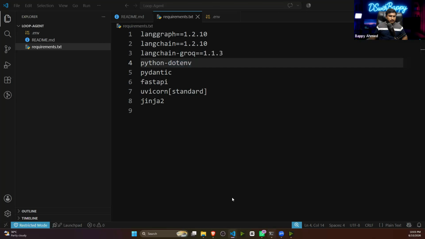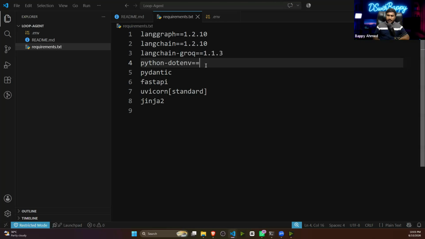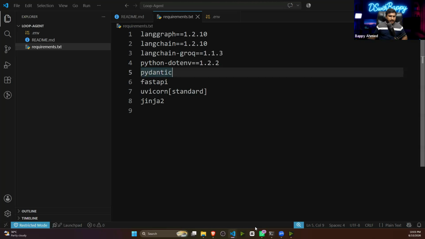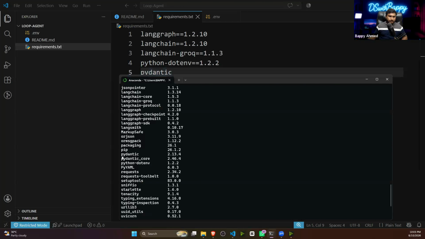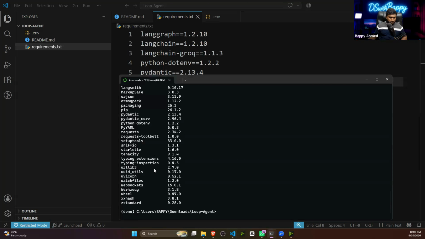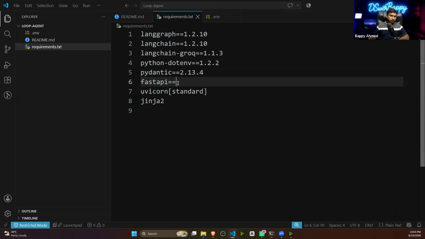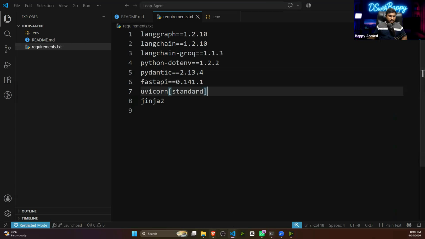Now python-dotenv. This one. Yeah, pip list. Then pydantic. FastAPI. Then Uvicorn.